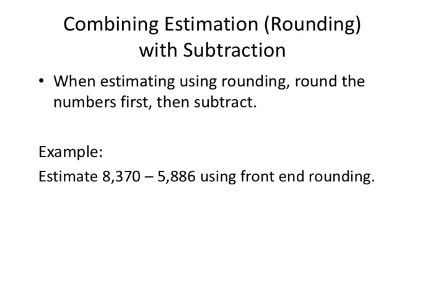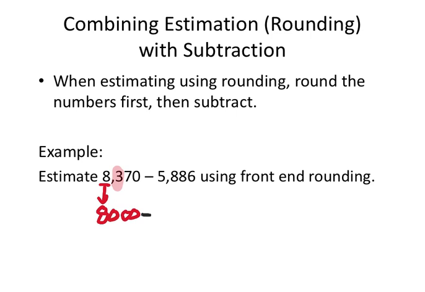So on this one, 8,370, I would look to the front number, the number farthest to the left, which in this case is 8. I look to its right, and if that number is 5 or more, I add 1 to the place value that I'm targeting. If it's less than 5, then I keep that place value the same. The 3 in the hundreds place value is going to keep the 8 the same, which is just going to make this 8,000. All the other numbers to the right of that place value become zeros.